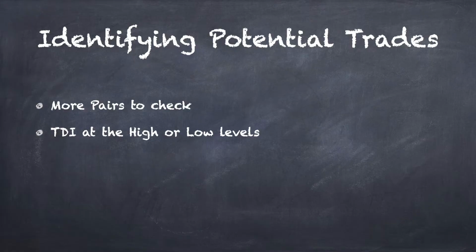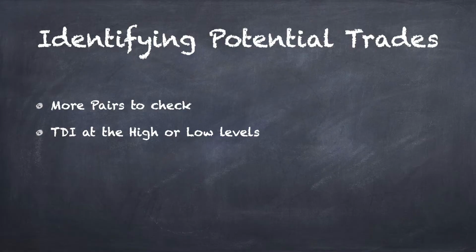Okay? So the reason that we use the weekly and the TDI on the weekly is because when we see these pattern reverses on these lows, the extreme lows and the extreme highs on the weekly chart with the TDI, you have a very, very high chance of that being the reversal compared to the daily or the 4-hour chart. So that's why we use the weekly chart.